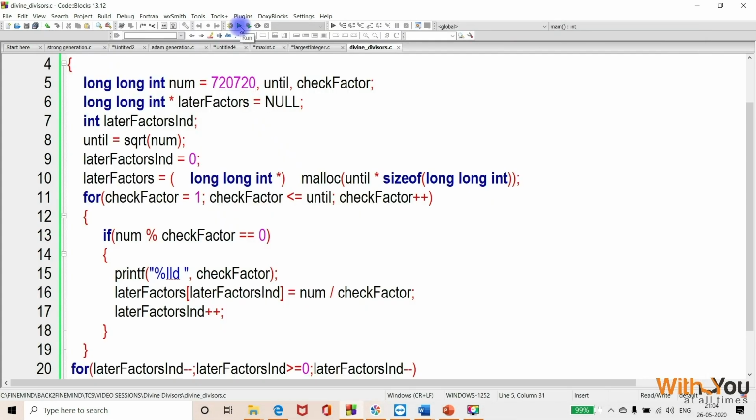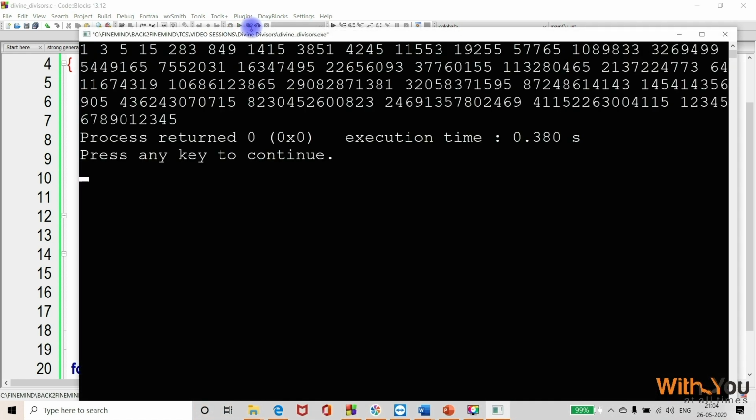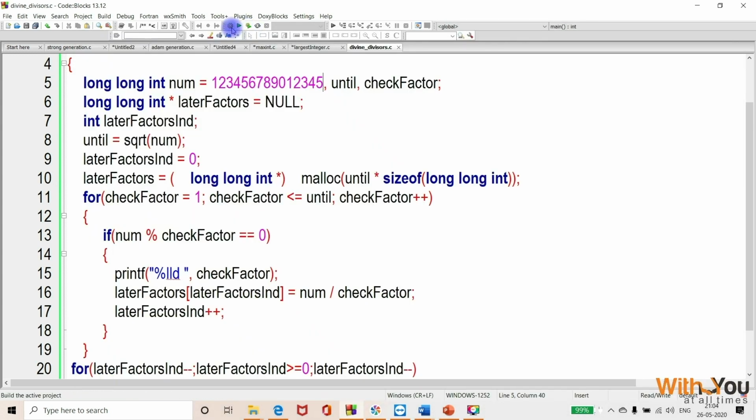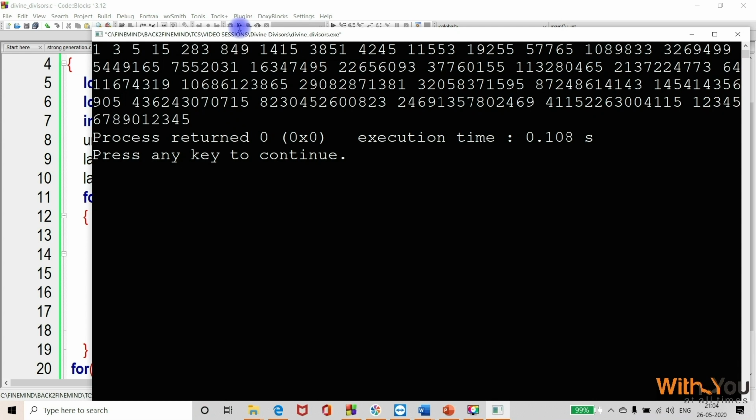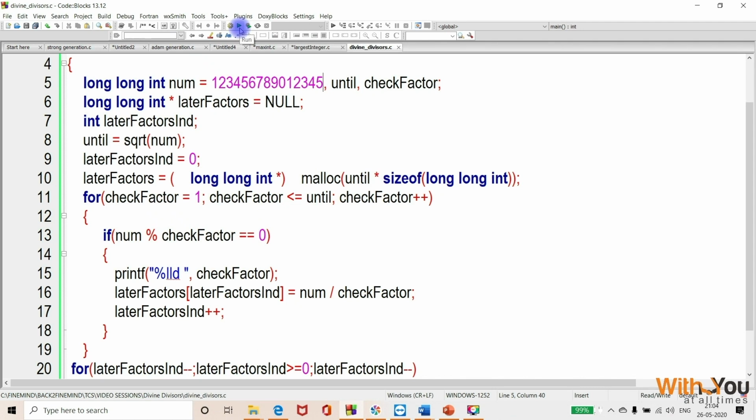Drop of the hat. Now let us try that. 1, 2, 3, 4, 5, 6, 7, 8, 9, 0. 10 digits, right? 1, 2, 3, 4, 5. 15 digits. Test it out. Just like that. Now, if this takes 0.108, even if you give 15 numbers, it would still be less than that. Isn't coding that easy?